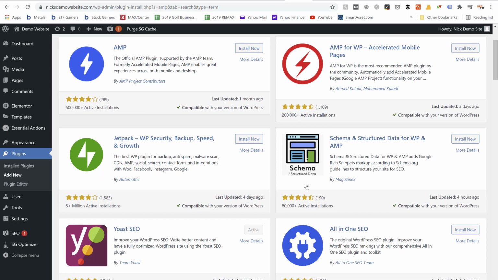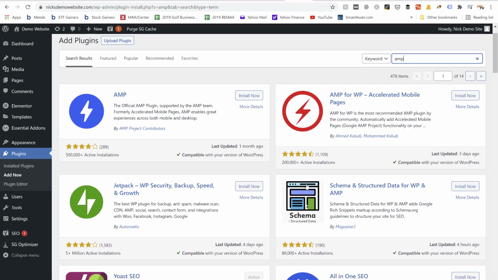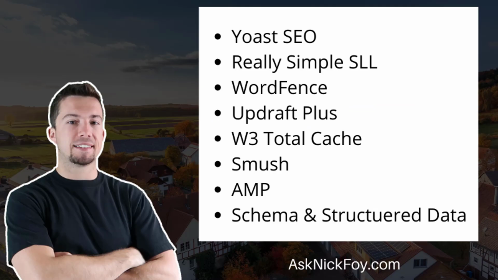So I know it's kind of confusing, but that's really just a basic overview of these different plugins. I didn't click and actually go into each one super detailed, trying to keep this video short, but start with Yoast SEO and go into installing a caching plugin so we have a fast website, optimize our images with a plugin like Smush, make sure they're optimized for accelerated mobile pages, so AMP, have some schema and structured data plugin installed so you can structure how your website's going to display out in the search results.